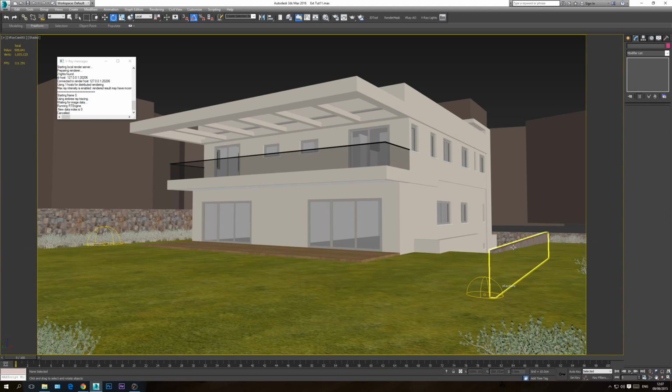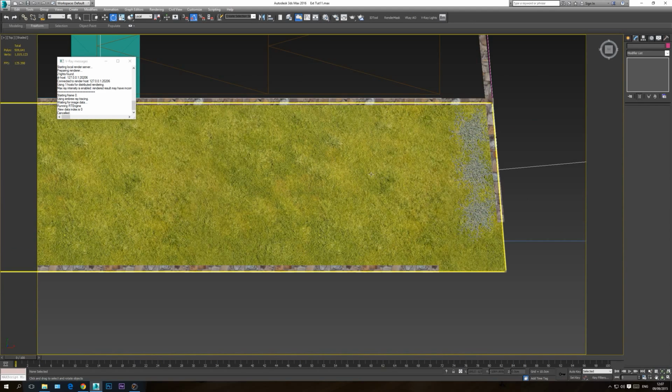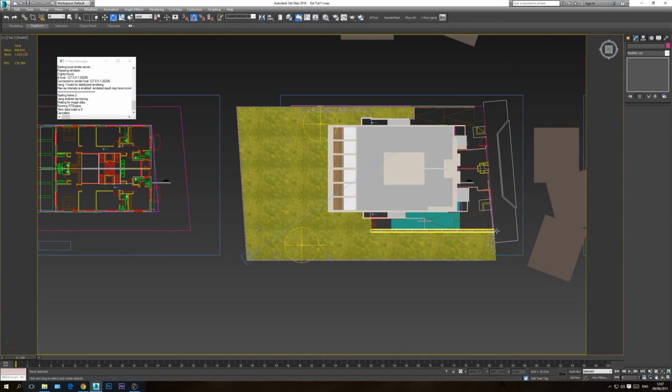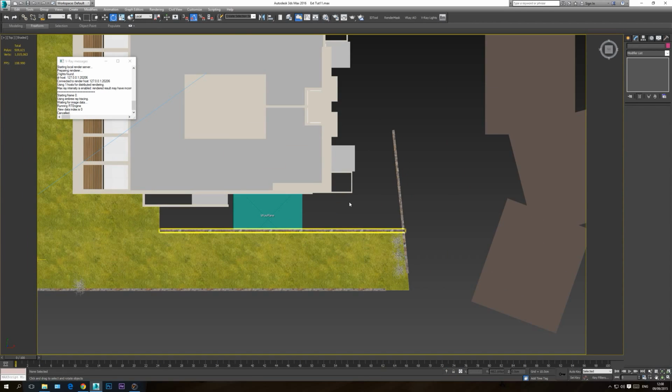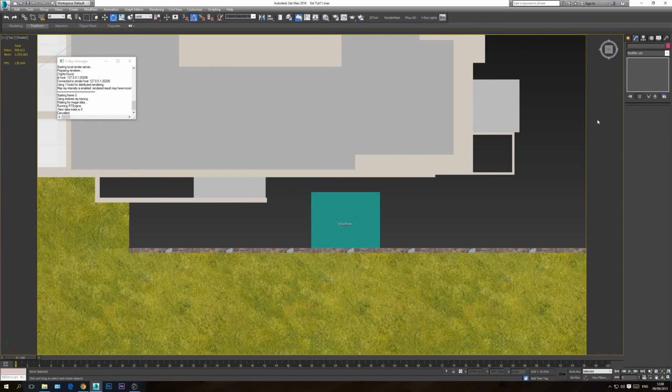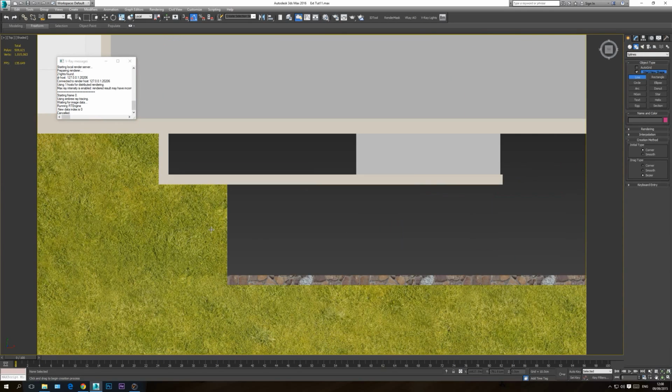Okay, so the next thing I want to do is add ground here on this side of the house. So I'm going to go to the top viewport. Let's hide this plan. Right click, hide selection, and I'm going to add floor like so. I'm going to draw it with line. Wait a second before I draw.